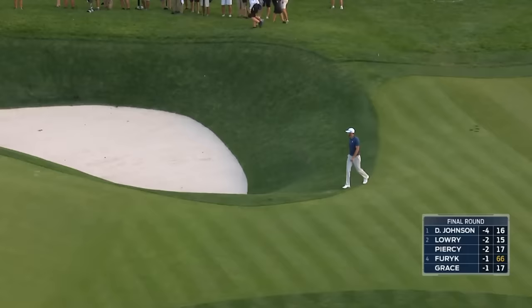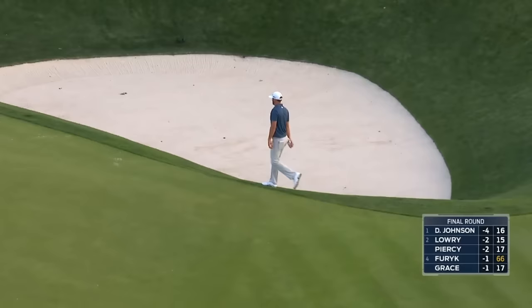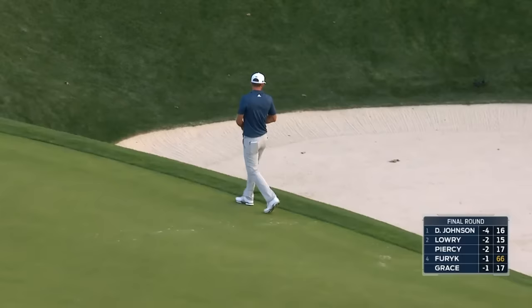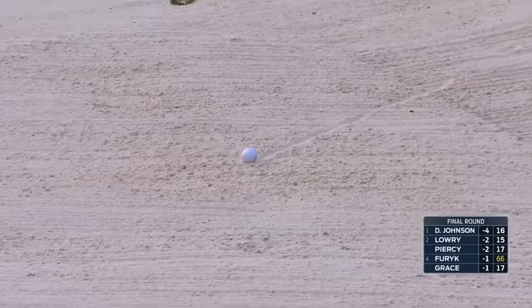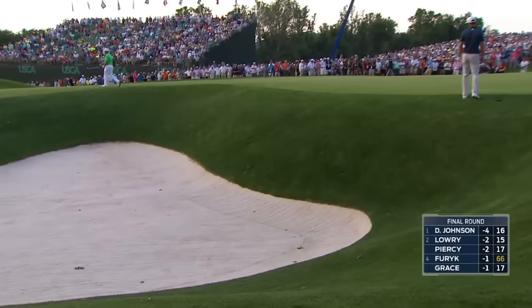He could end all concerns here if he can get this up and down. And Paul, he's 4 out of 7 up and downs out of bunkers this week. And Scotty, it gets worse. He's ranked 149th in sand saves this year. In the second round, he hit it in big mouth and didn't get it up and down. This is big. But he doesn't need to get it up and down, really.